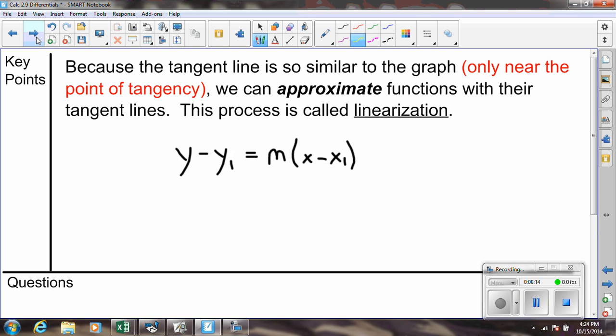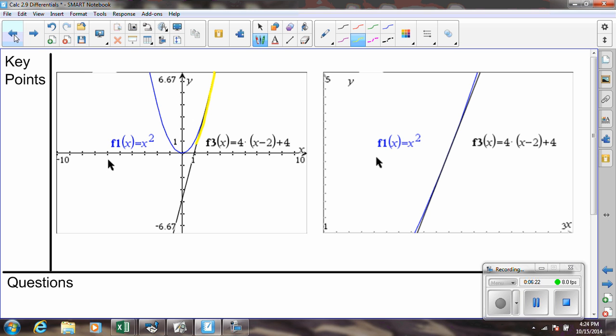Well, here's the big thing. We have our equation for the line, but we don't want to say this is the line everywhere. We are concerned with the specific one that had the point (2, 4), that had the slope of 4. It has the point x is 2, y is 4, and has the slope, which was f prime of 2.